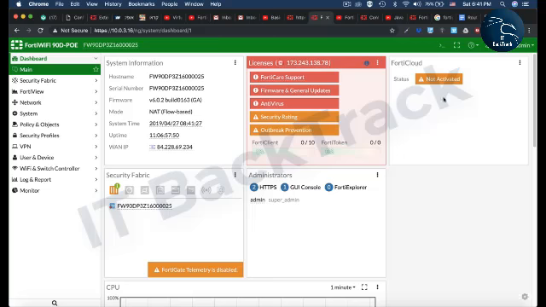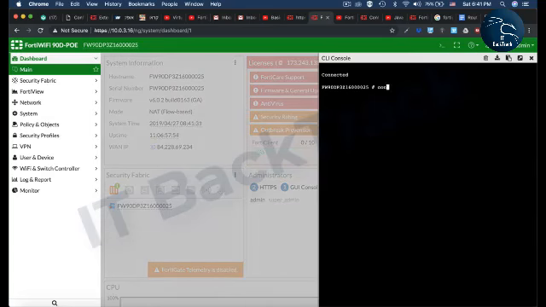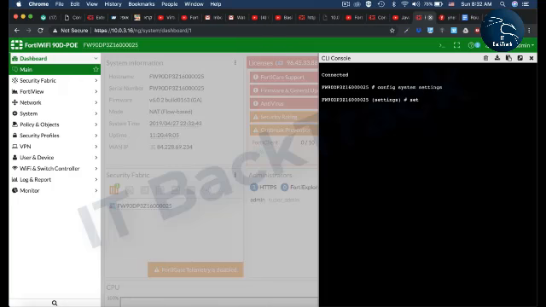Let's see how we do it. Let's get over to our command line, config system settings, set v4-ecmp-mode. Now, if you scroll, you will see 4 different methods.